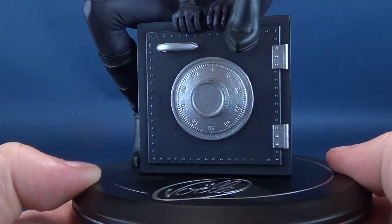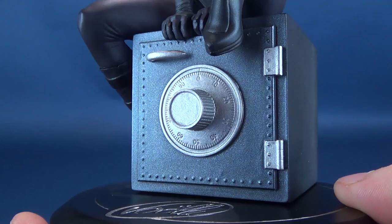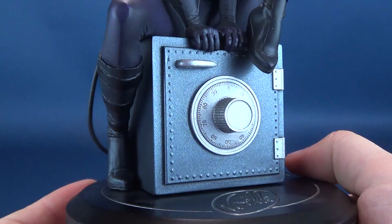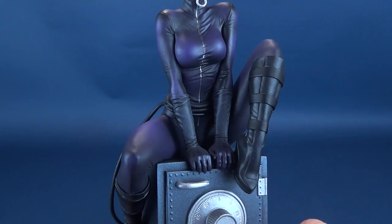The large giant dial and the lever there to open up the vault door, and you can see also the side brackets there, the hinges that would support the door opening and closing. Now, it's not made of metal, but I can tell you, though, the statue is rather heavy for its size. As we move our way up, you can see there is Catwoman sitting atop rather playfully on top of the vault.